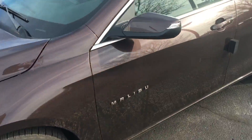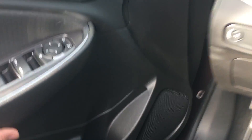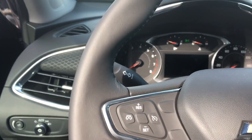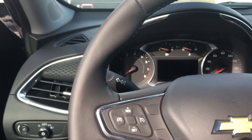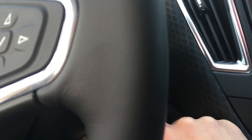And you got the driver's side — it's a little windy out here, sorry. You got your power windows and your controls for your mirrors. To get this thing started, all you have to do is have the key fob in the car — it is push start — so you're just going to hit your brake and then hit this button and it will start right up for you.